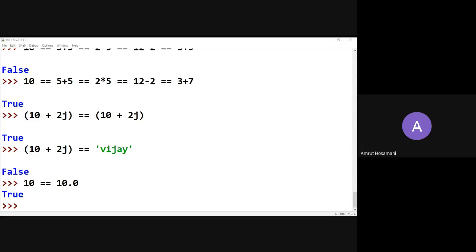See, this is mixed numeric. Operands are mixed numeric. In case of mixed numeric operands, it is going to perform binary numeric promotion.